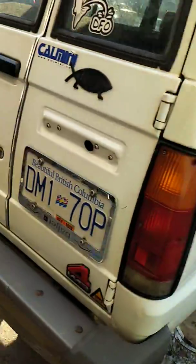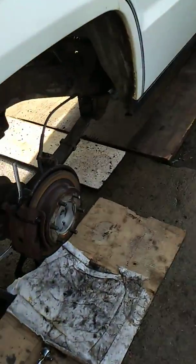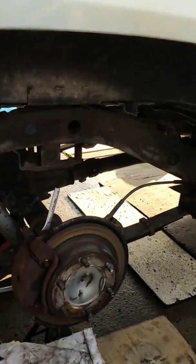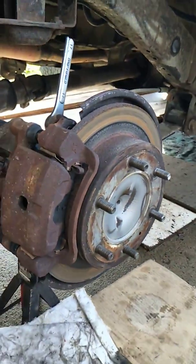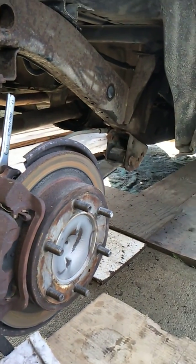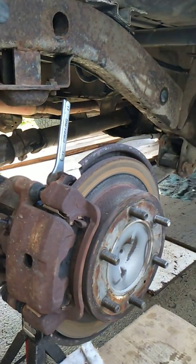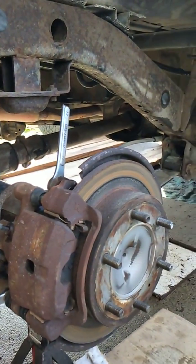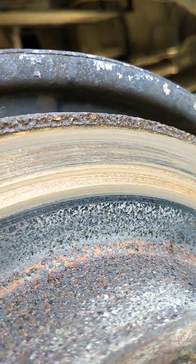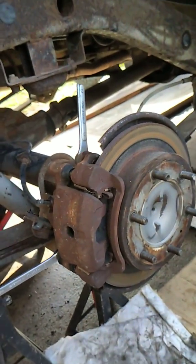Alright Troopers, here we are — the project of the day is Goldie. We're working on getting Goldie some good back brakes. A little squeak developed after some off-roading, so I decided to get in there and clean everything out, power washed a whole lot of stuff. We're doing a full brake job here: calipers, rotors, and pads. No problems with the brake cables or the rear lines, but I don't use the e-brake because this one likes to stick on. As you can see from the rotor itself, it's not even making full contact — there's a real heavy friction groove there.